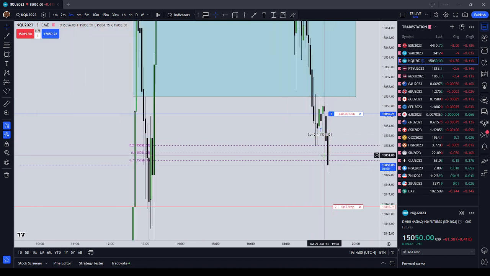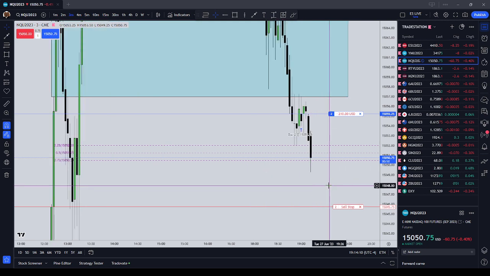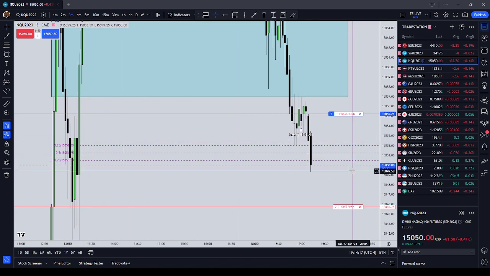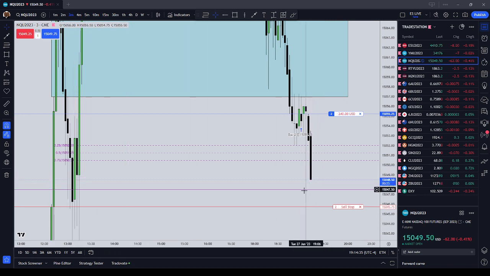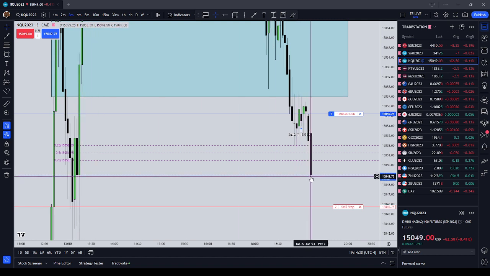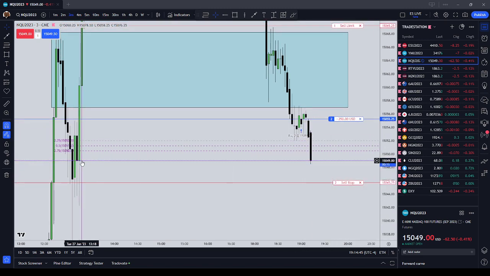And as we make a large black candle down into this order block, I'm watching the close of this candle very intently. 3 minute candle. Watching it very intently. So we are in our bullish order block here. Idea is still not invalid because we are wick inefficient here. Any point this thing could reject and turn back higher. Trading down into our order block now, trading down into the wick inefficiencies of this black and green candle.